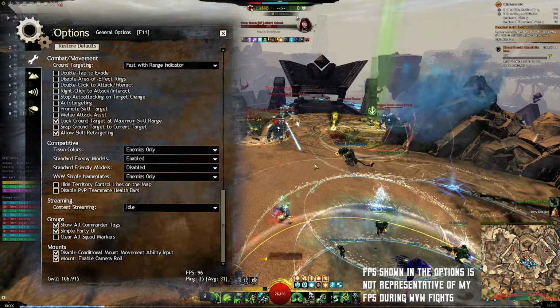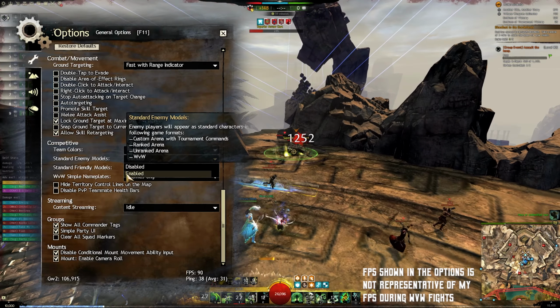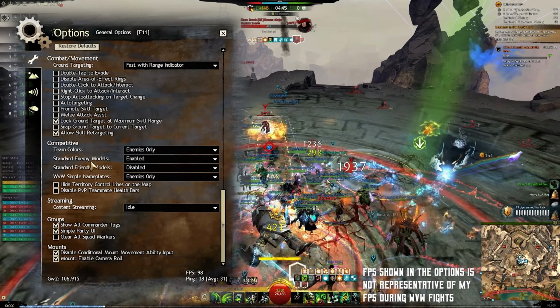The competitive settings are small tweaks that are pretty optional and opinionated, so this is mostly just a personal preference of mine. Turn on standard enemy models. This will turn all enemies in competitive modes into generic looking enemies. This makes it much easier to identify which profession an enemy is playing as.